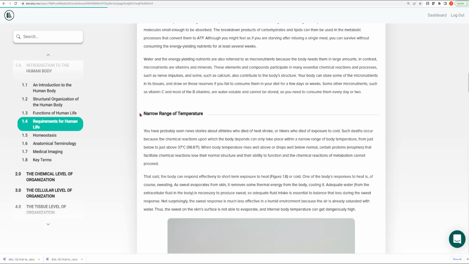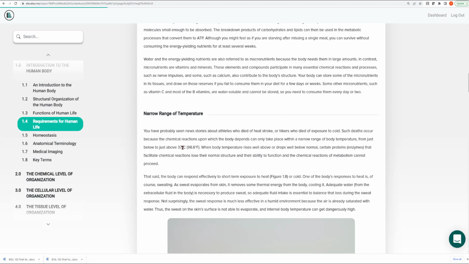Our body needs to stay within a relatively narrow range of temperature. Now, we can go out into a very cold environment, but we're warm-blooded animals, and so our body works really hard to keep our body temperature about the same. Body temperature is, you've probably heard this number, about 98.6 degrees Fahrenheit or 37 degrees Celsius. Man, during COVID, right, we've gotten used to having our body temperature taken. And so you know that your body temperature stays relatively the same. If you have a high body temperature, you likely have a fever, you have some sort of infection going on. If you have a low body temperature, you have hypothermia.